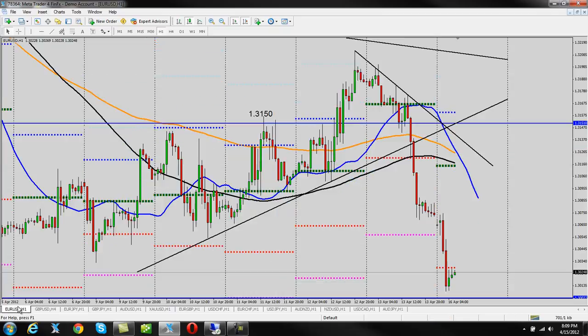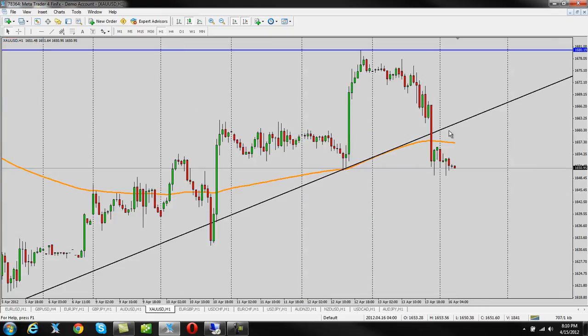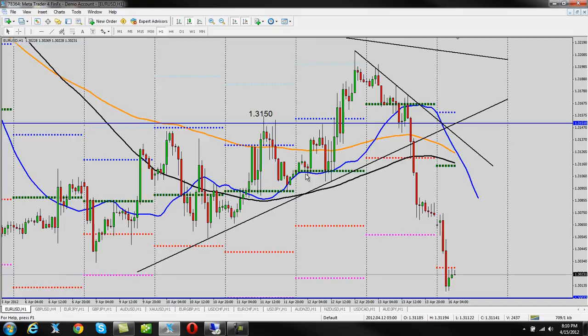So just a quick little look here, guys. I'm just going to focus on the euro dollar and the pound dollar today. Quick little look at gold just to put these two in perspective. We've seen a nice breakout on gold. Gold has failed off this 1680 level, which we had some big resistance, and it's starting to break this trend line, and it's actually made quite a large run down here in the last little bit. So it's down to some support right here. So if we get gold back below about 1650, look for some decent sized movement down. So just remember 1650 probably going to give us a decent little run there, and that will help motivate euro dollar pound dollar pairs in further downside.